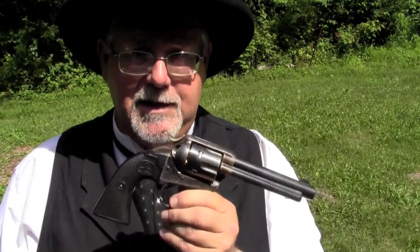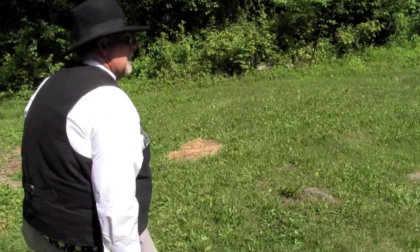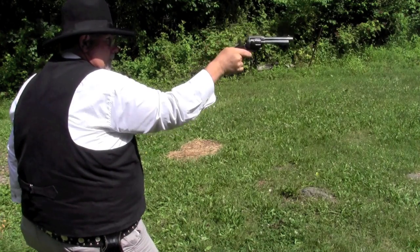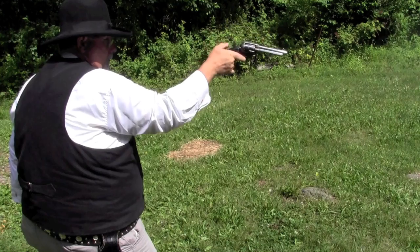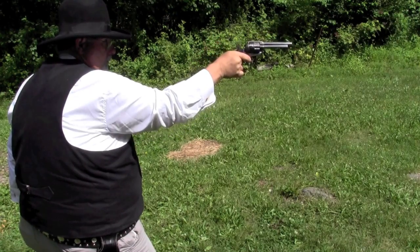These Bisleys with their straight grips spawned a peculiar shooting style often known as the Bisley style. It's a very weird grip where you basically bend your elbow and your wrist. I find it really awkward, but you'll see it in a lot of Frederick Remington prints — it was an authentic style at the time. You've got to get quite a bend going. This is not a rapid fire style, that's for sure. Concentrating so hard on getting that position right I lost count. Anyway, that's the Bisley shooting style.